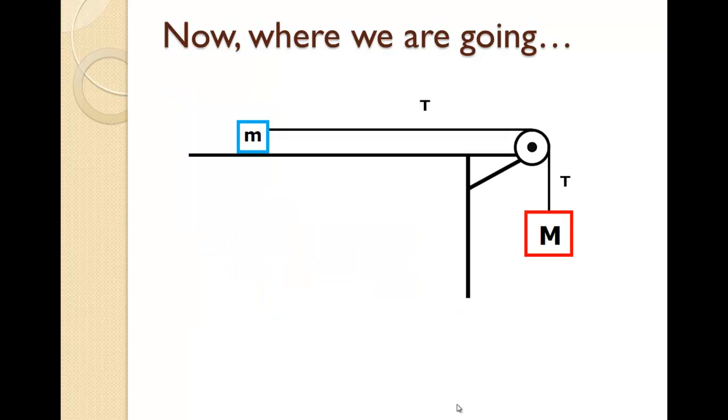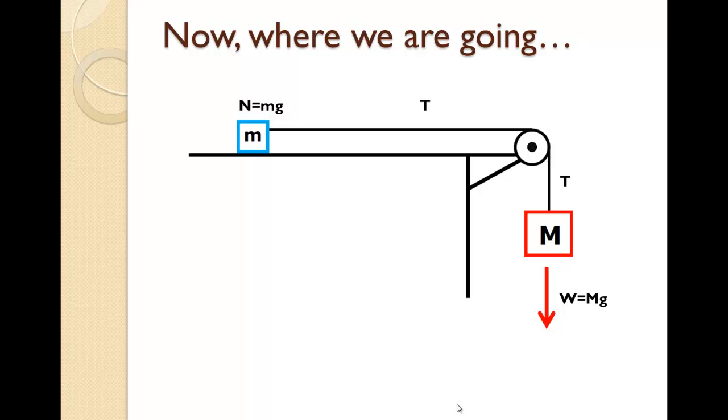Now, where are we going? Well, where we are going, and I mentioned last week, we could talk about a block over a pulley pulling another block. So what if, in this instance, we had the weight of the block and we wanted to find out, based on the normal force, in this particular case for the block on the left, the normal force is purely the weight, okay, because we don't have any angled force.